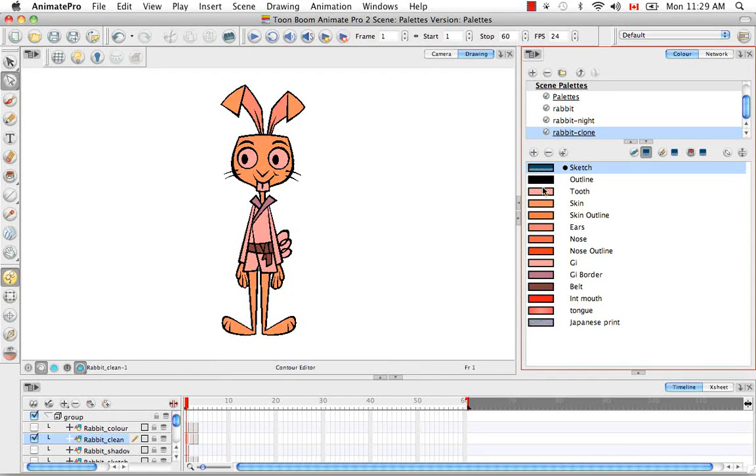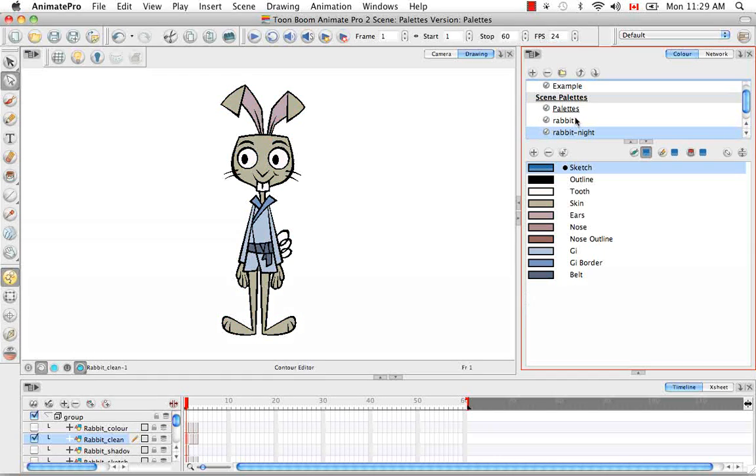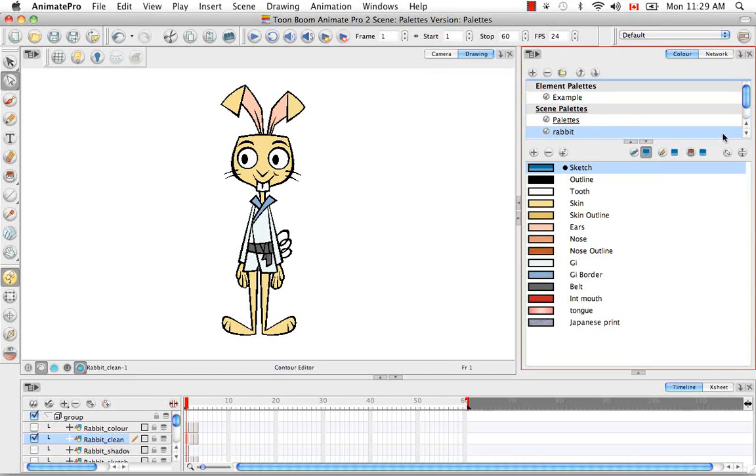with all those values, and your rabbit gets changed in those linked zones automatically if you click on that new palette. So the night, the regular rabbit color, and that sort of reddish fiery looking one as if he was standing in front of a fire or something like that, you see here. And so that way you never have to actually go in and repaint your zones. It's all done for you automatically, so that's a pretty cool feature.